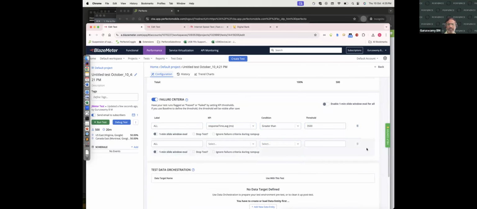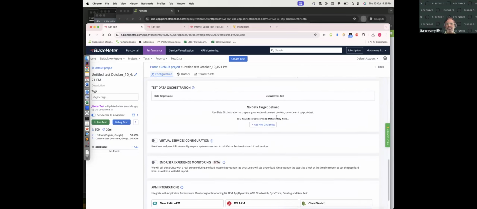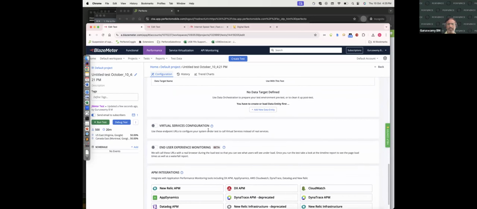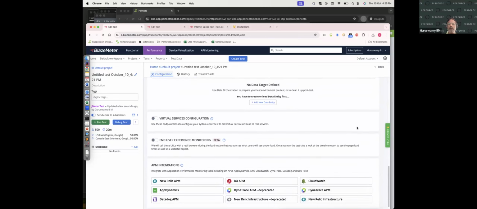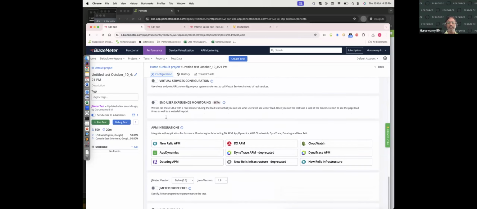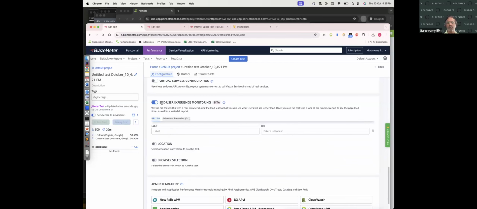Okay. Then test data architecture. This is on test data. We'll see later. I think we have time. We don't have time, but we'll see. Then the virtual services. As I mentioned, some of the APIs are not available today, and you want to use the underlying environment, so you can enable it and make use of that. And one of the important ones is end user conditions. This is what I was talking about.